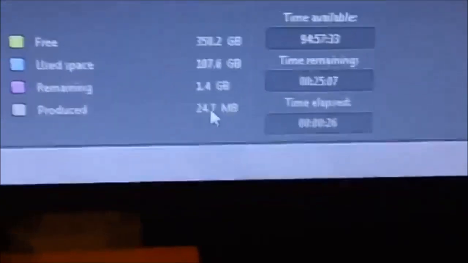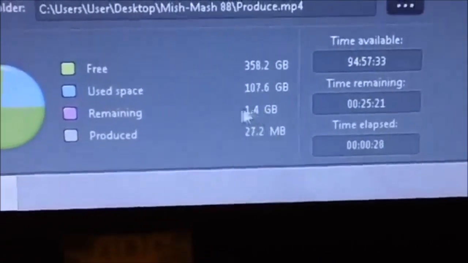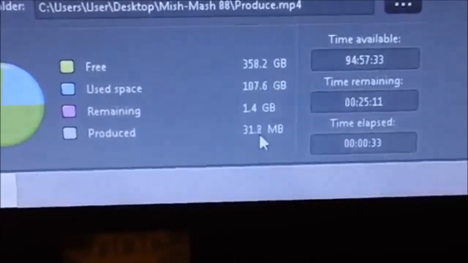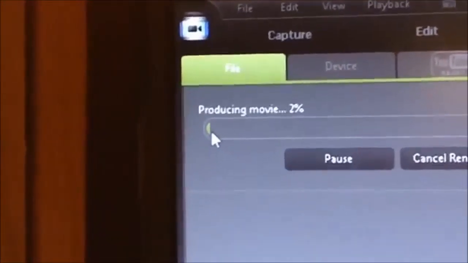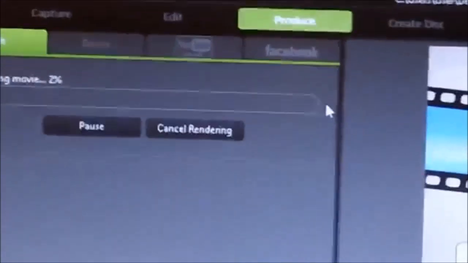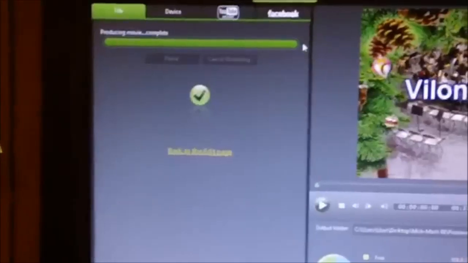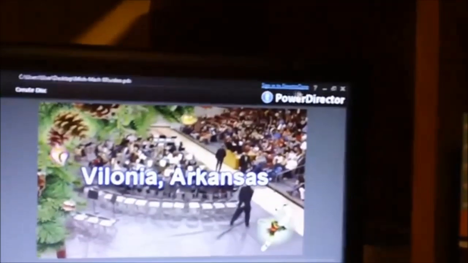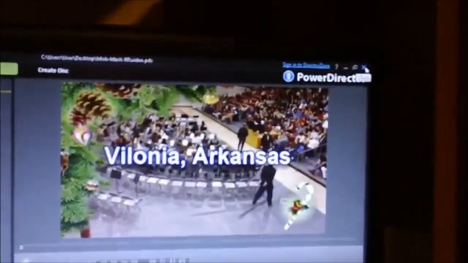Now down here, you'll see that what's happening is it's moving. I got a 1.4 gigabyte file, and it's produced so far 30 megabytes of it. It just takes a while. See the little green line moving out from the corner here? It'll eventually cover the whole thing. I'll come back and let you see it when we're done. Alright, Bill, there it is. The green line is going all the way across. The check mark is there. I'm done. The video has been made. I can just go up here and X out of all of this now. Just X out of all of it.